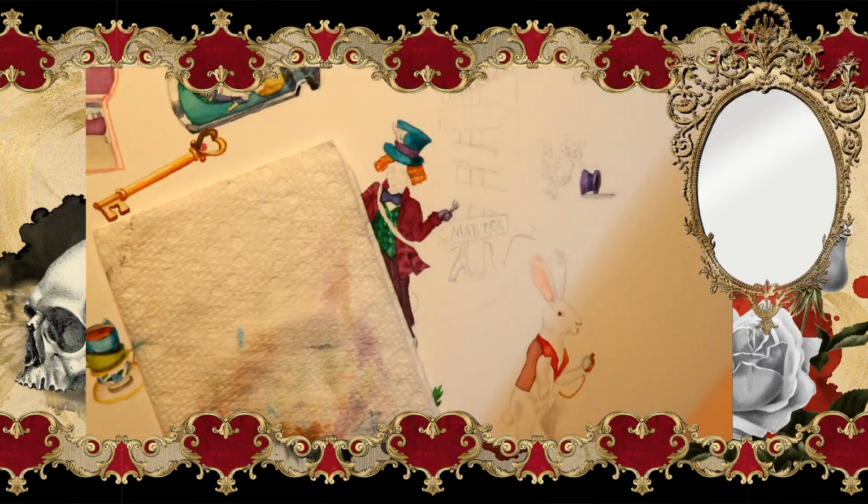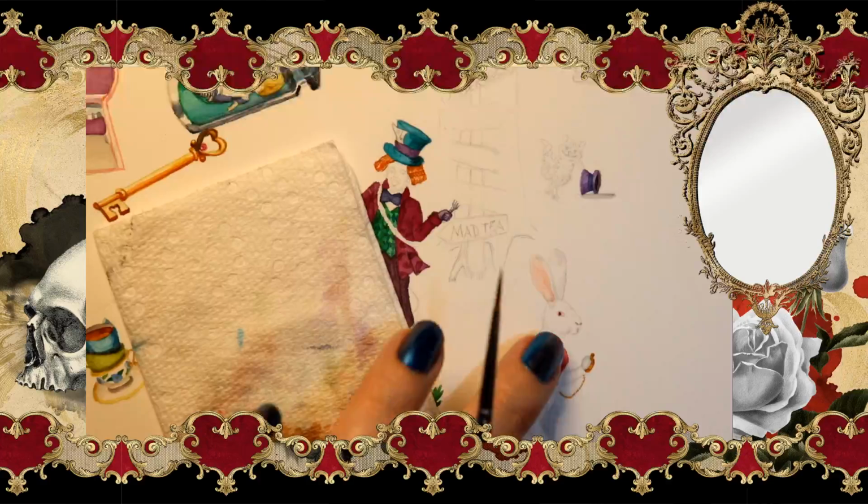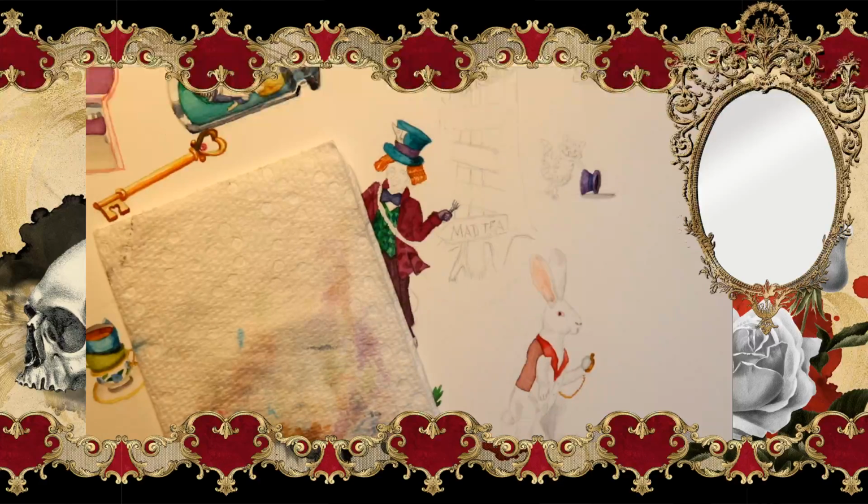Yeah, have some shading going on with our little pocket watch chain that I'm going to have to cover with masking fluid later when we go ahead and start adding the background washes. That's pretty dry. So, let's see.